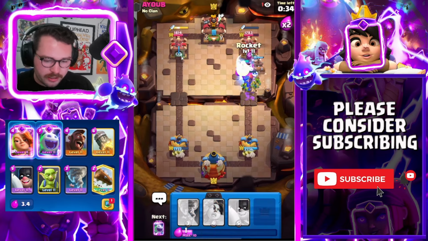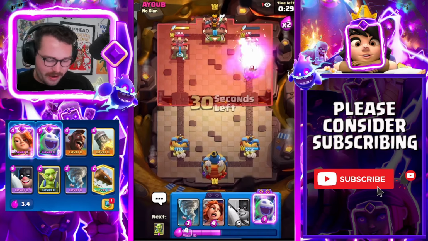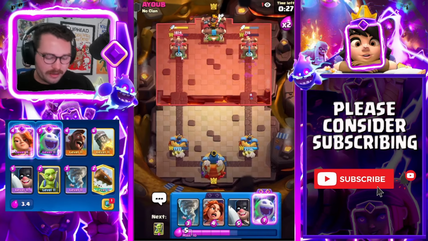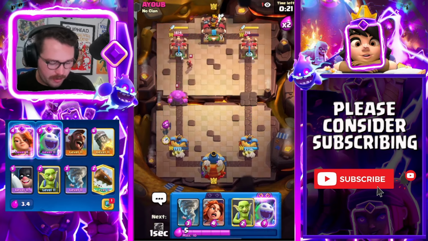Okay, Hog, let's get this Rocket. Oh my gosh, what a Rocket too. Oh man, just to add insult to injury. Okay, we're inside of two Rockets, and my man definitely hating his life right now. We're going to get Executioner like this. Maybe get ready for a Nado lineup.